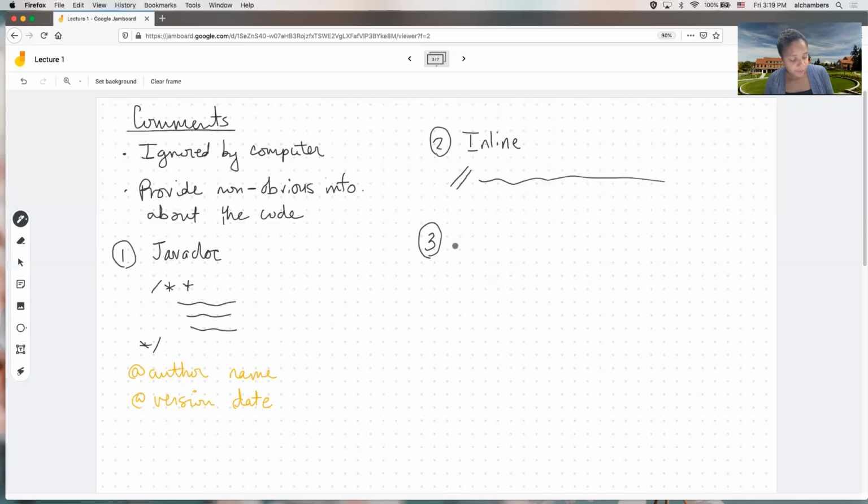And then lastly, we have what are known as block comments. Block comments begin with a /*, and then you can write whatever you want, and they end with an */. Block comments and Java doc comments look almost identical. The only difference is the second asterisk here. And this is for historical reasons. So block comments originated in a different programming language. And in fact, block comments really spread. They're quite general. So if you're writing code in C or C++, block comments are something that you can use.